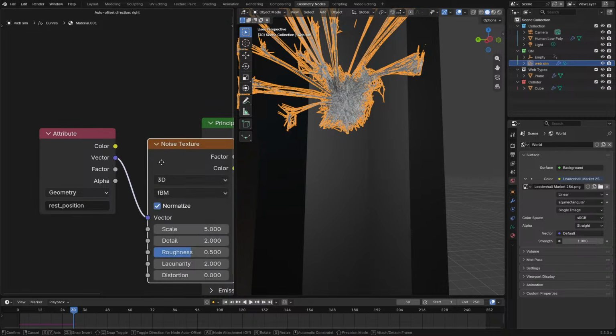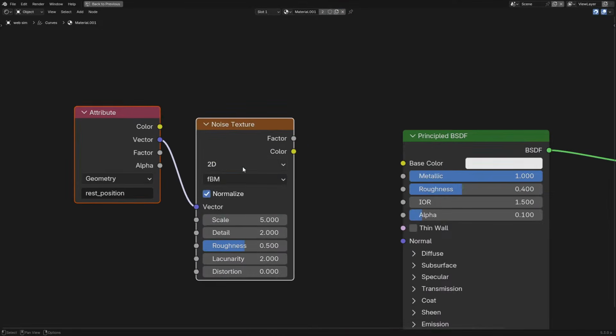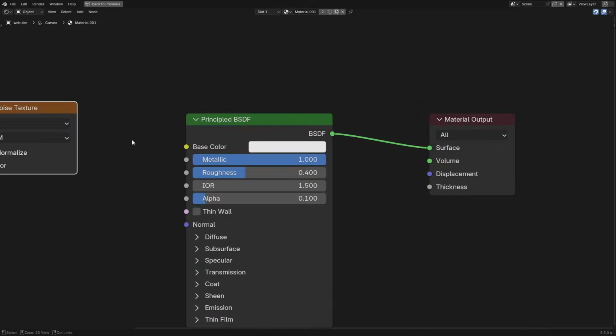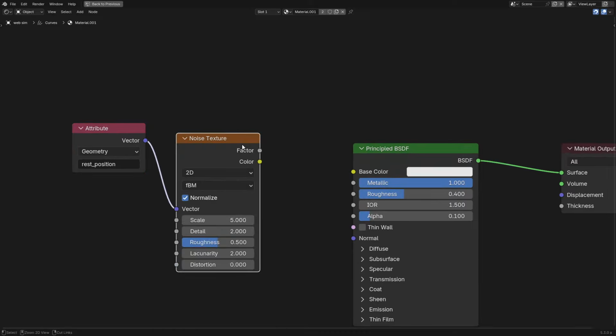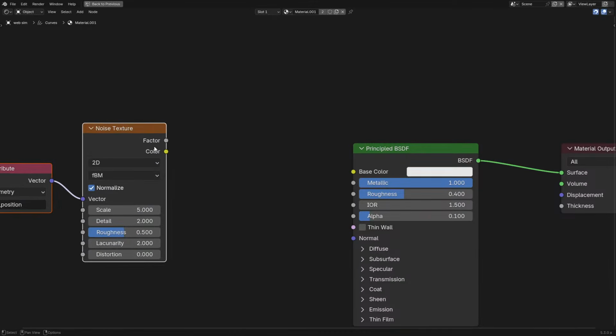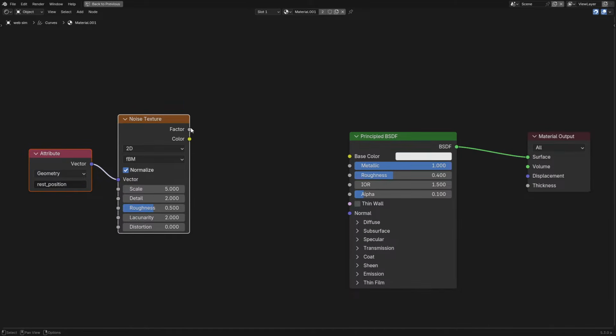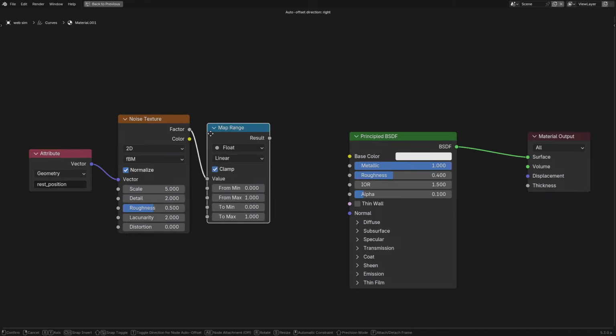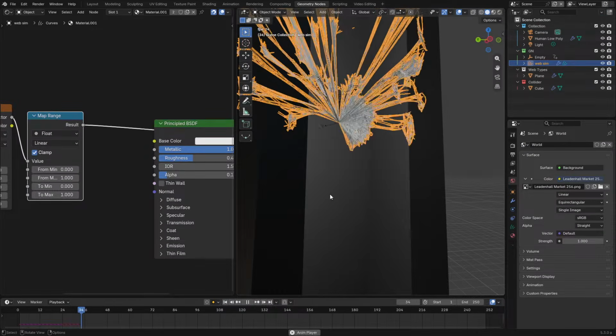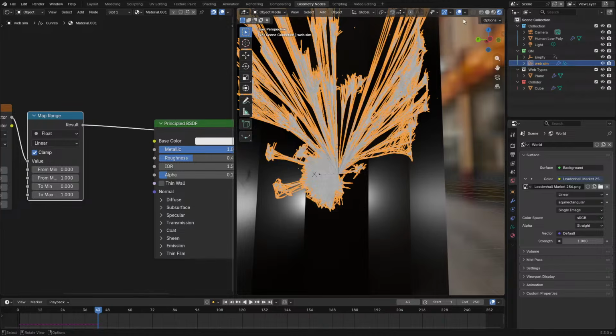So let's go and add in some noise. So how do I make this? In 2 dimensions is fine. I will also need to set a random value per web so that we can randomize it so that it doesn't look the same. So for the alpha, how do we make this look good? So, map range. Let's go and take a look at this and see what needs to occur.